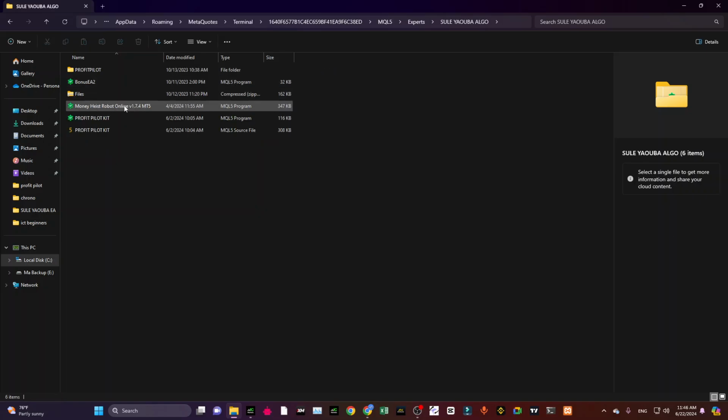And now I can put it inside here where we can have the Profit Pilot Kit. That is it here. So this is our trading kit. It's not only about news, it has other different things. You can use it for your technical setups, you input your stop loss and take profit. You can do it. So this is the file.